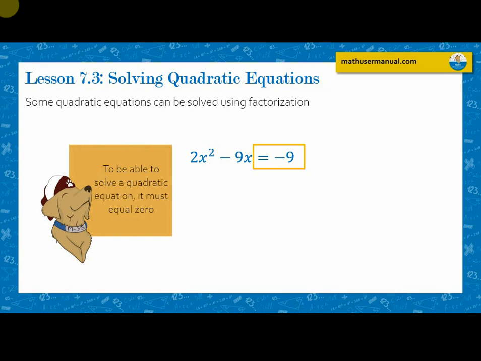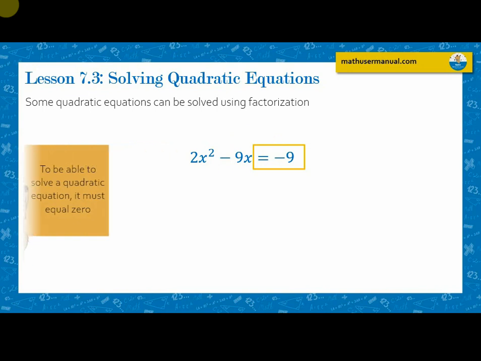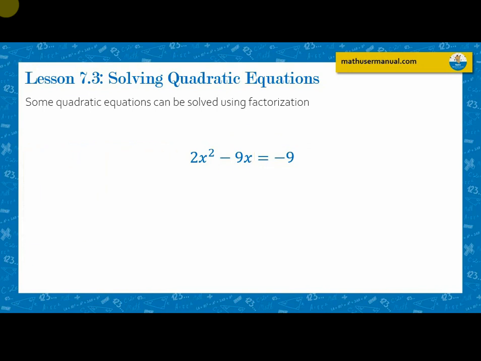So to be able to solve this quadratic, we need to take that -9 and move it to the other side. And how do we move that -9? Using algebra, using the opposite, the inverse operation. So if we have a -9, we do a +9 because -9 plus 9 equals 0. But we cannot just do a +9 out of nowhere. We need to also do a +9 on the left side.